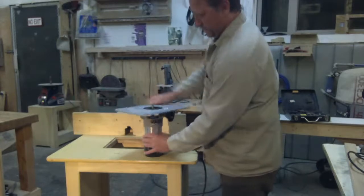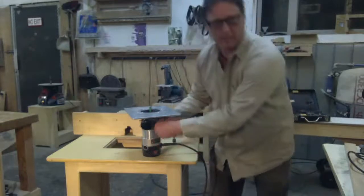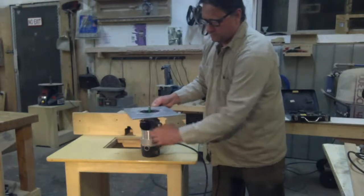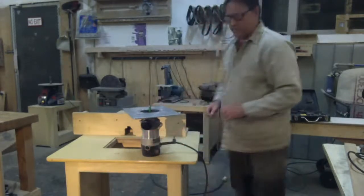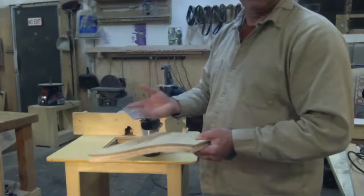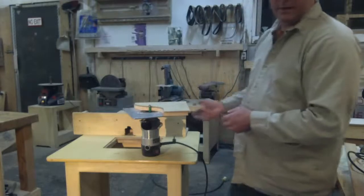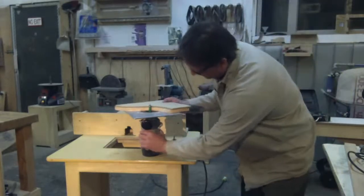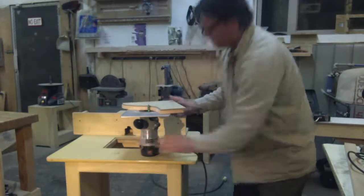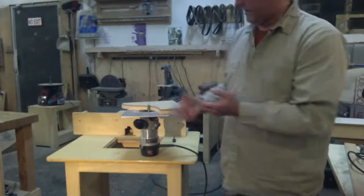So to mount this, we're just going to set it on there and give that a little spin, and I'll tighten it up a little bit just to get my base plate snug. And then because I'm going to be routing this templated piece, we have to set the proper height of the router. So what I'm going to do is set my material on the router and then just give the plate a turn until I get that bearing right where I want it. So that's pretty much how to set the height on that.